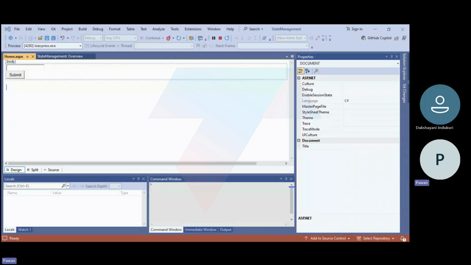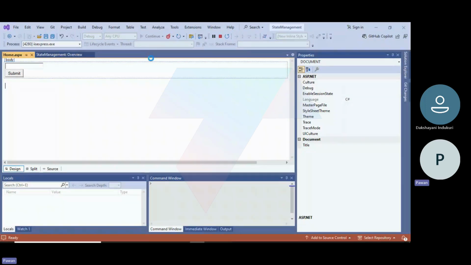So we have a text box and a button. I write just my name, let's say Pawan, and when I hit submit, it's maintaining the state right now.